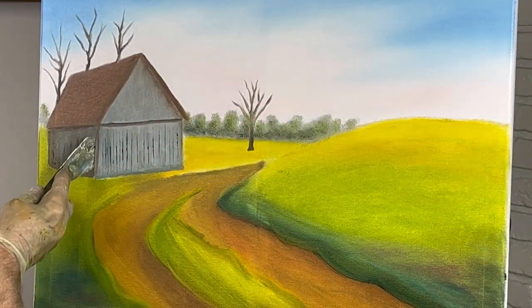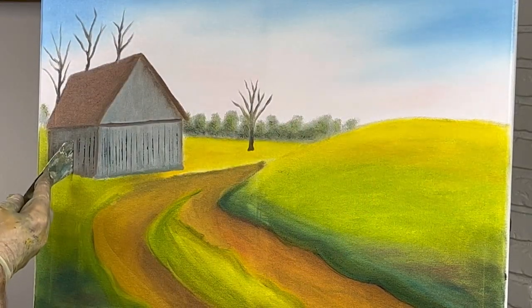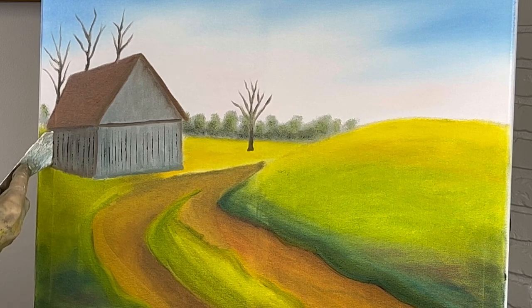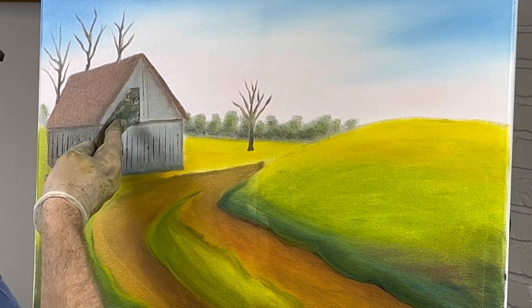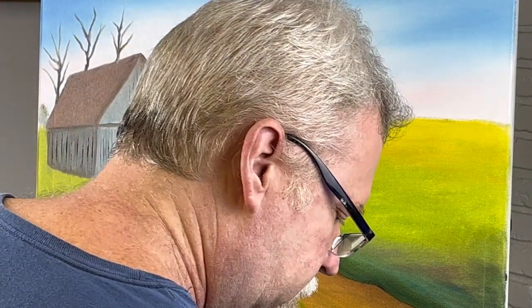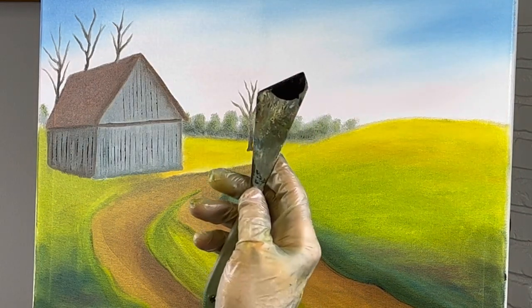I'm going to put a few over here. I'll probably come back with a brush because these are pretty dark and I'll just touch them, blend them a little. You don't want them that dark. But I'm just using black — I could have used raw umber probably, or brown. You could use anything that's kind of dark, but I like using this dark because I want to take my brush and kind of blend it a little.